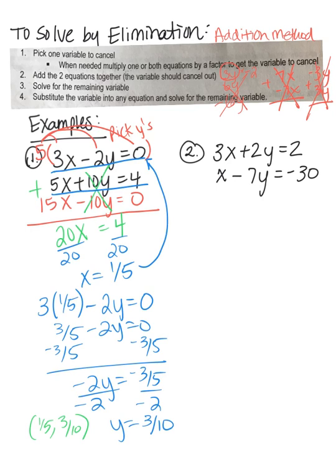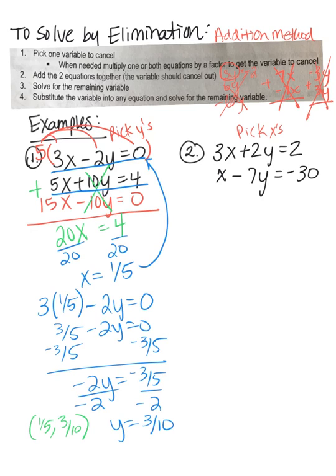Let's look at the next variable just to make sure that x is our best route. Okay, so I've got a 2y and a -7y. So the least common multiple there is going to be a 14. So I'd have to multiply the top equation by 7 and the bottom equation by 2. So even though one's already positive and one's already negative, I still have to multiply two things instead of multiplying only one thing, looking at the x's. So I'm actually going to pick my x on this one.